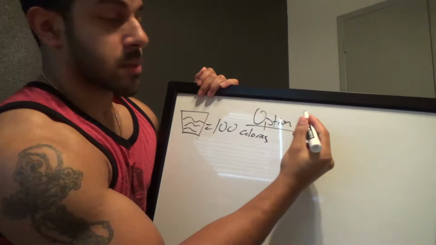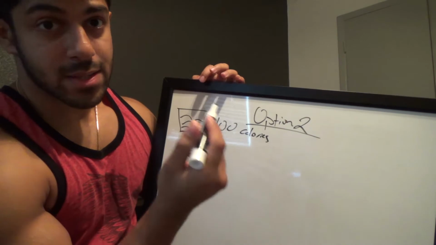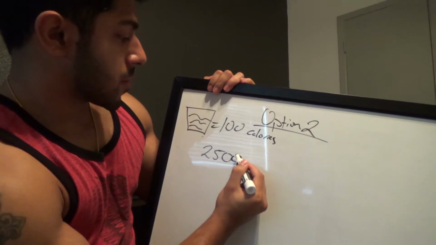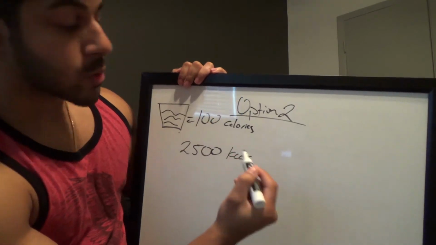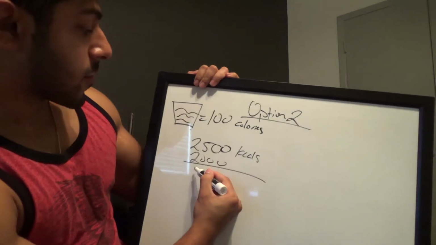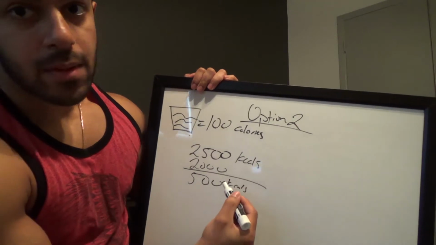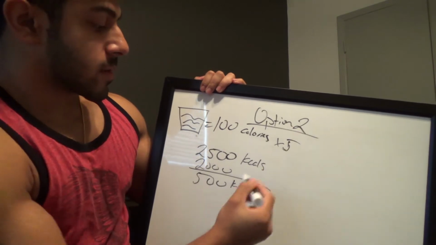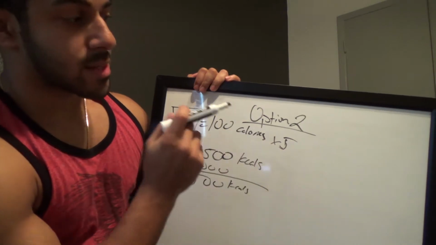That's option 1. Option 2 is to use the calories that you have excess left over. So let's say I have 2,500 calories a day, but I've only used 2,000. So that leaves me with 500 left over for the day, and I could split that up into drinks. So I could have 5 drinks, because 100 times 5 is 500. So if I want, I can use these 500 calories for 5 drinks, and that's the second way I normally do it.